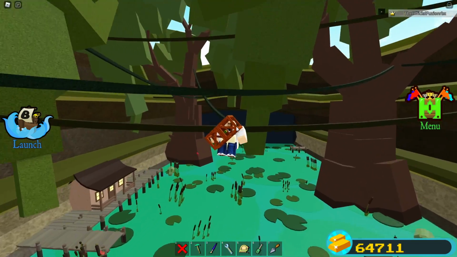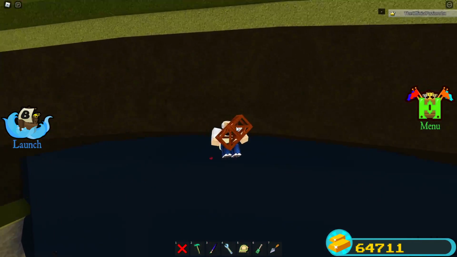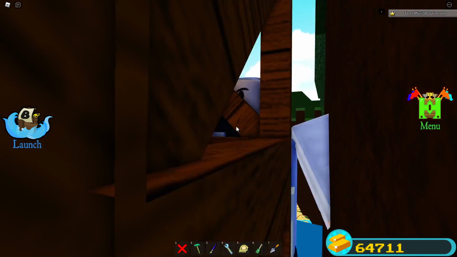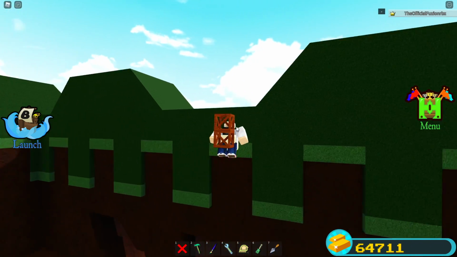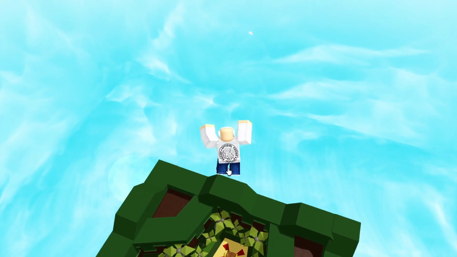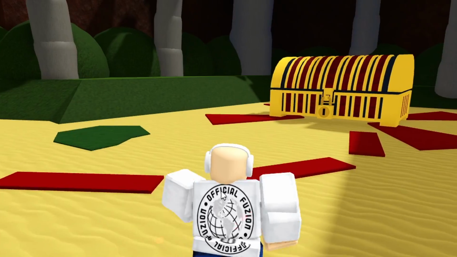And just like this, guys, we're basically at the end. All I gotta do is go through this little swamp stage and then through this stage right here as well. And then we just go right up through the top and we fly right up to where the treasure is just like this. We remove that, remove that. We walk up and boom, just like this.